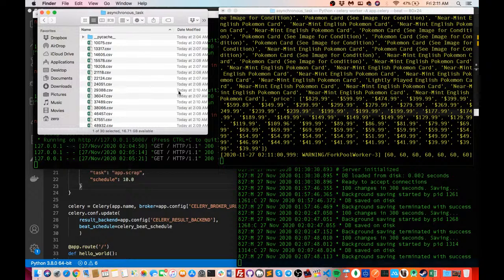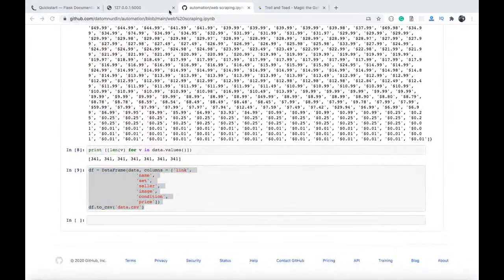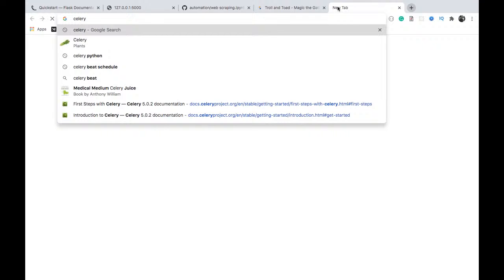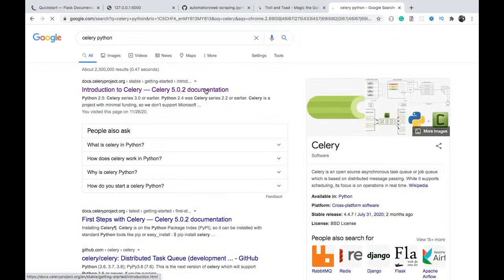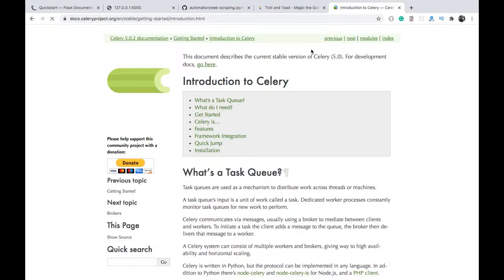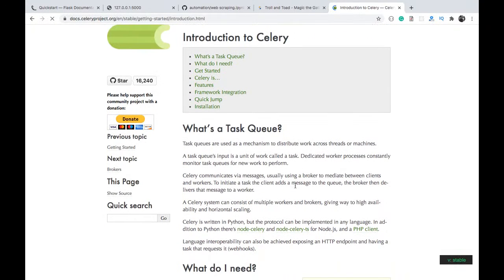If you don't have any questions, I will end the session. You can go to the Celery documentation here. There are a lot of things.